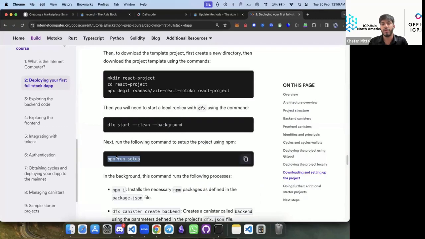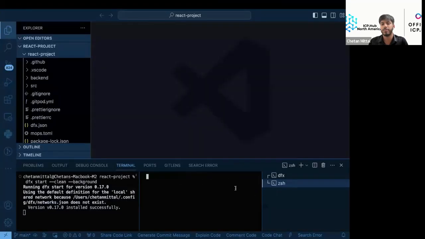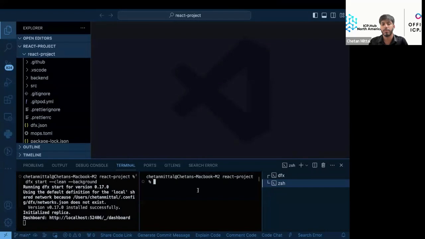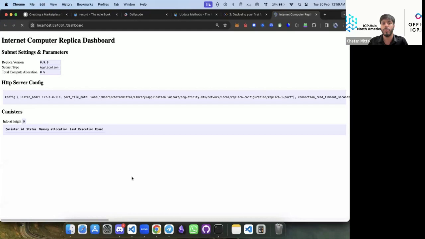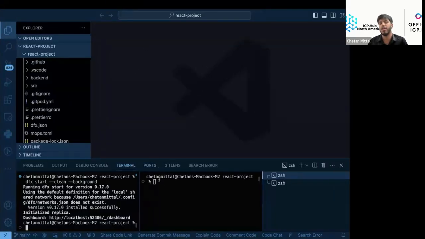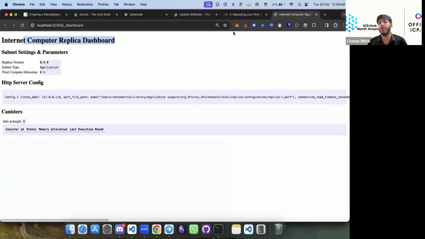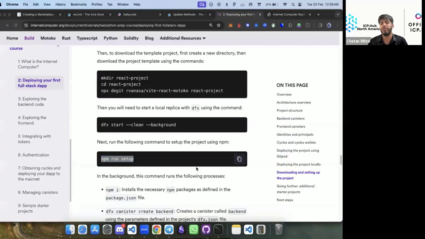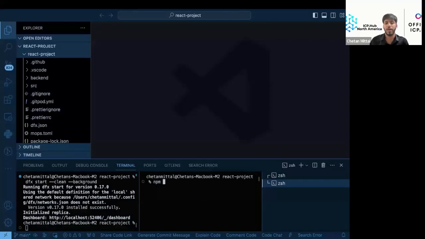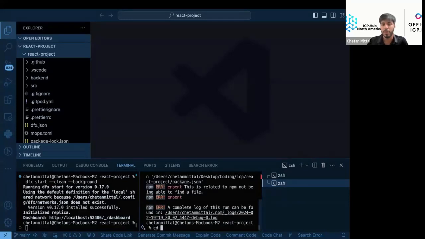After that, you need to go for the command here. If you are on the local dashboard and you are able to open this ICP dashboard, it means that your application at least has started. Otherwise your application won't even start, and you would be encountering some very basic errors, which usually you would waste your time on, wondering why you are facing this. Then you go for npm run start.